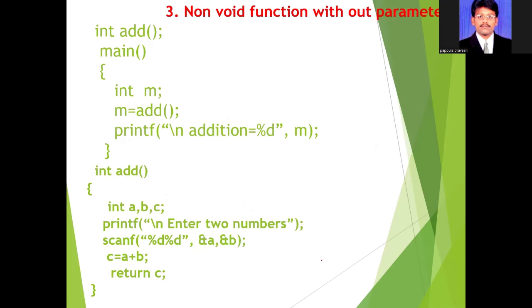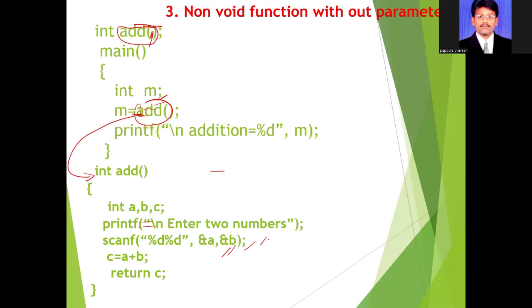And third one is the no parameter, return value. You observe here, we don't want to send any parameter from calling to called function. So these are the empty brackets. Observe, this is empty because there is no parameter. Okay, we take one local variable only for receiving data from called to calling function. Add, control. Now this is the add. So control jumps from calling to called function. A, B, C, you read a value. See, observe, reading is in the called function. Printing is in the calling function.